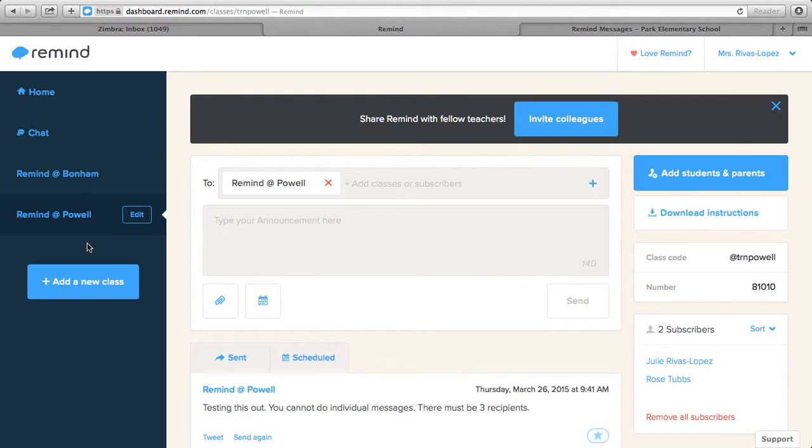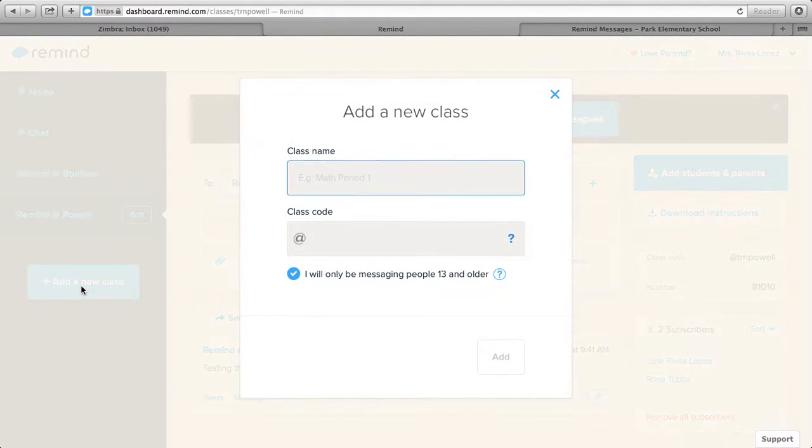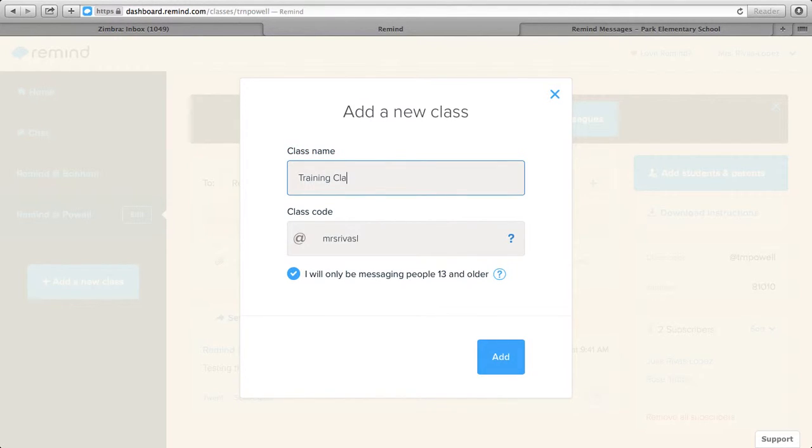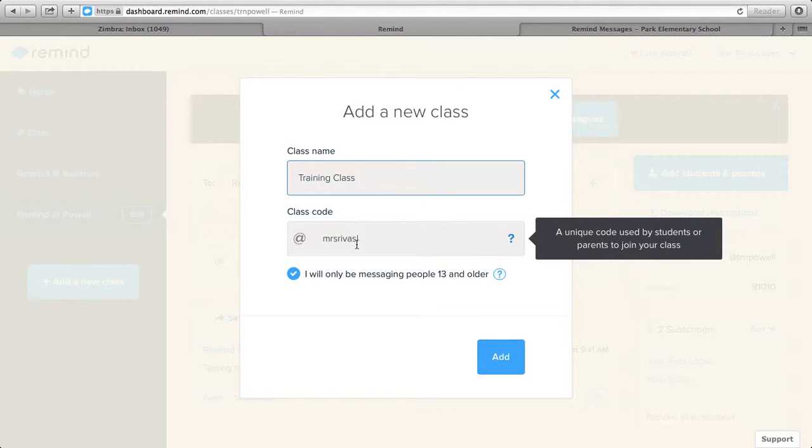Over on the left hand side you'll see any classes that have been created, but if you're brand new you will go to add a new class. Once you've clicked on that, you will go ahead and put in the name of your class, and you can also create a class code. The class code could be your name, or your name and your section.